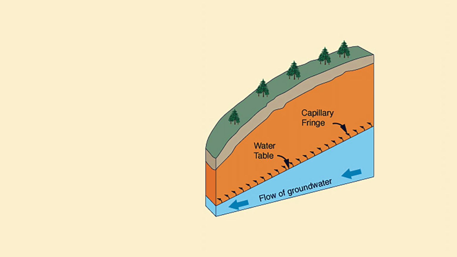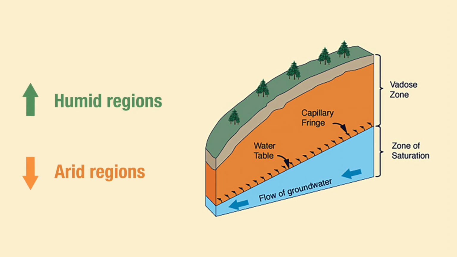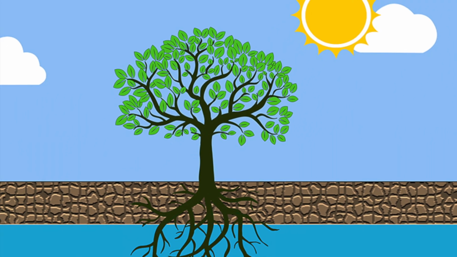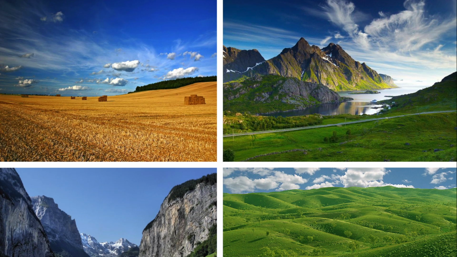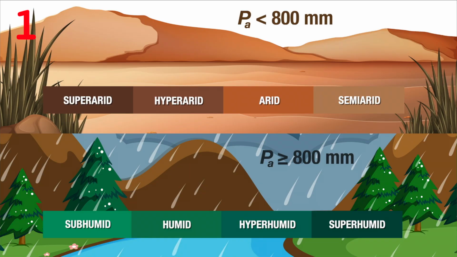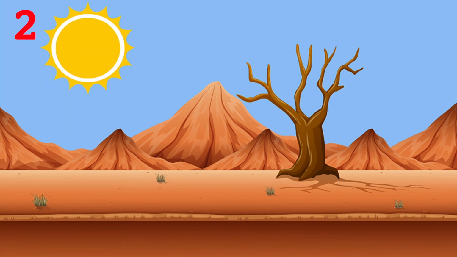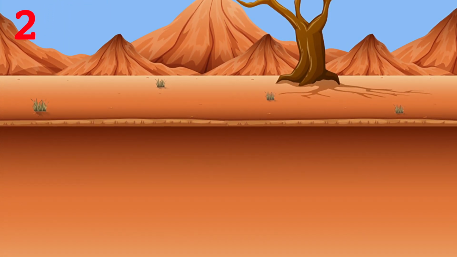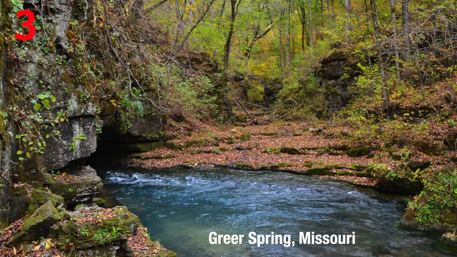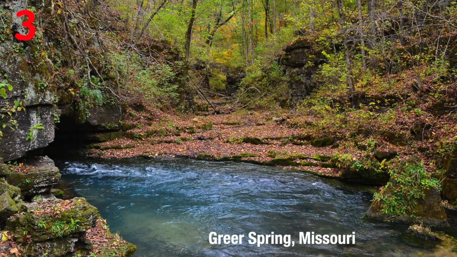Most plants draw water freely from the vadose zone, the extent of which depends on soil texture or rock type. The amount of moisture in the vadose zone is less in arid regions and more in humid regions. Some plants are able to get their water directly from the groundwater or else from the capillary fringe lying directly above it. The type and distribution of plants on the Earth's surface is determined by 1. Position along the climatic precipitation spectrum, from arid to humid. 2. Depth to the water table, which determines whether the plants can avail themselves of moisture in the capillary fringe or the groundwater beneath it.